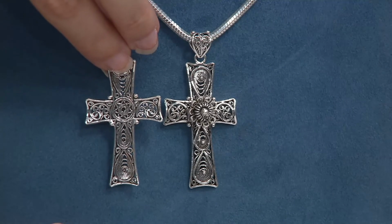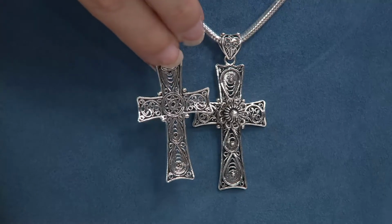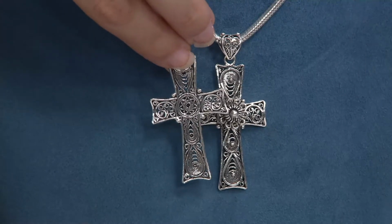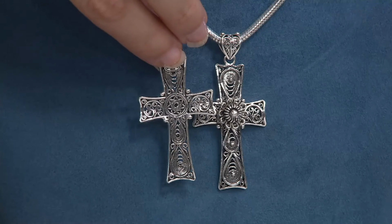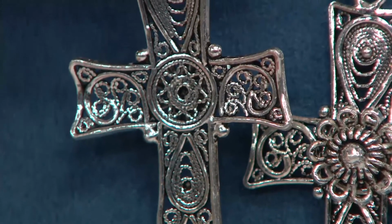So that's their modern facility. They don't go with new techniques. No. This is all done by hand. And look at it from the side. Do you see the dimension of it? Do you see? And look at that, every single piece by hand. That's the backside. Look how beautiful it is.